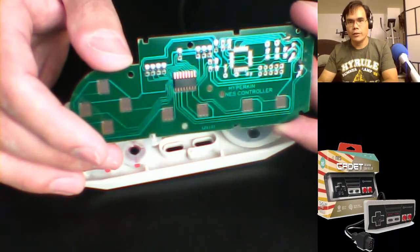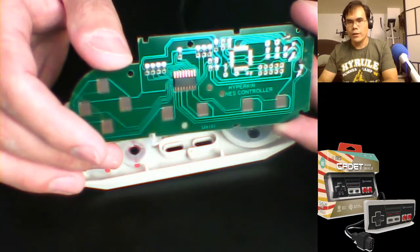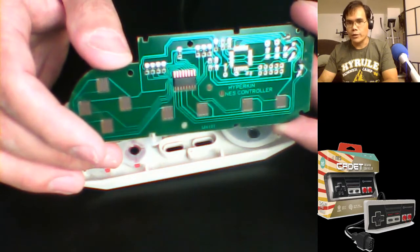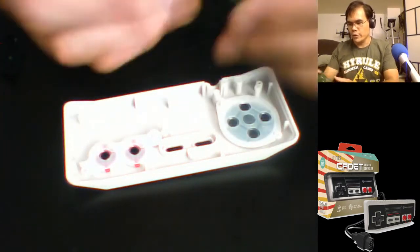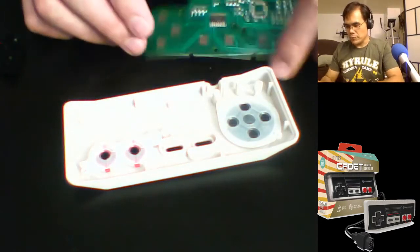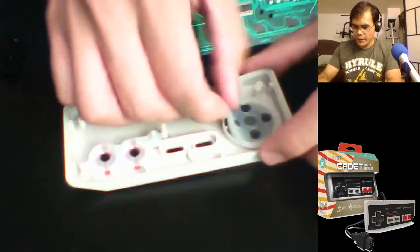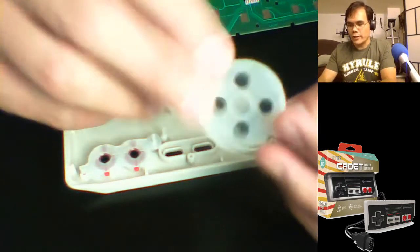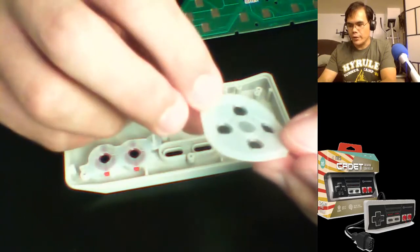This is definitely a little bit above the standards that I've seen in most clone controllers. And then this is the back again. There's really nothing to it. So that's interesting. That's much better than I was expecting. These rubber membranes look pretty much like the standard replacement ones that you can get.